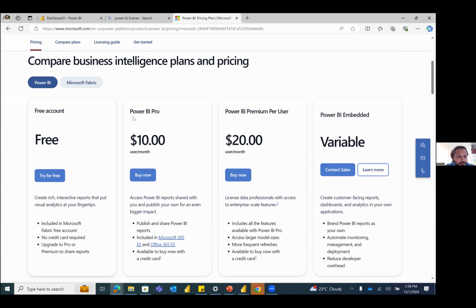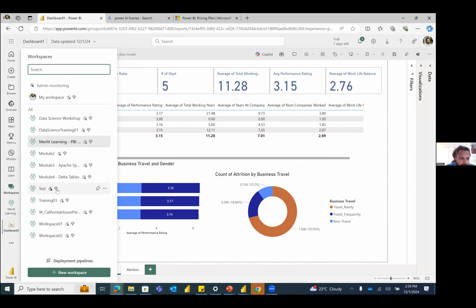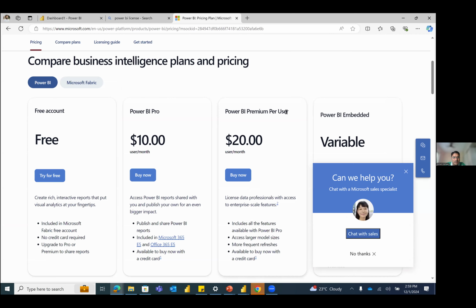Now if you need a pro license, that is $10 per month per user, then $20 for premium, and embedded is variable, no need to work on it. When I go to workspaces, this fabric content, this diamond icon, this is premium per user license. So this is what it is.